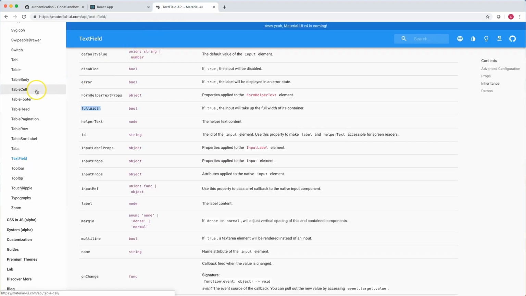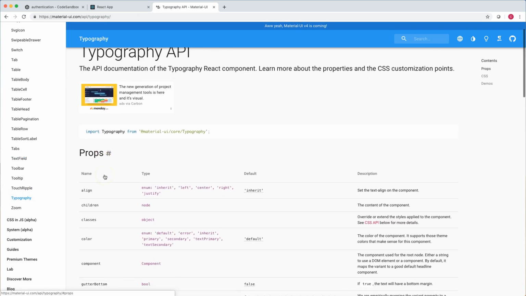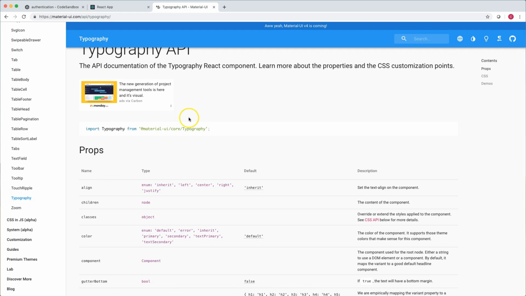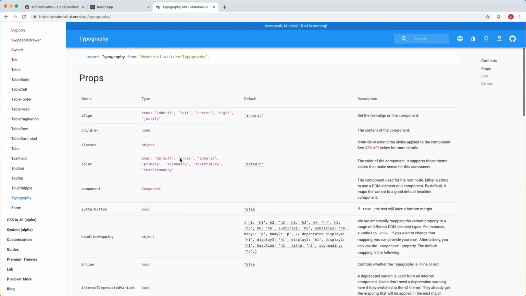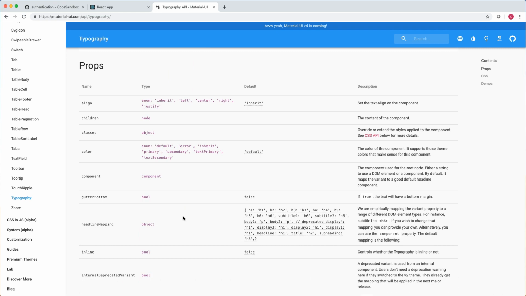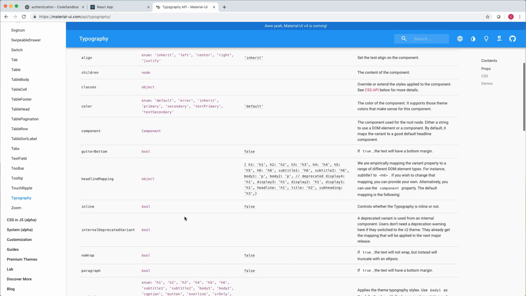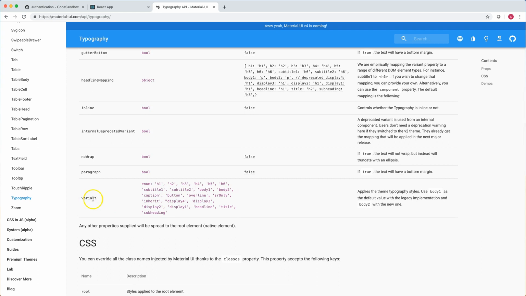In Material UI, there is something called Typography that is useful for text. Now you could just write the text inside of a div if you wanted to, but what Typography is nice for is that it's a good way of standardizing your text across your app. For example, you can use the variant property on it and set it equal to h1, and it will make it the size of whatever your h1 is set to in this theme. Or you can set it equal to display4 and it will be that size, or headline or title. So Typography is nice in that it allows you to easily standardize your font sizing and weights and all that kind of stuff. So I'm going to use that here.